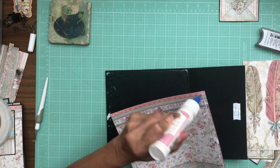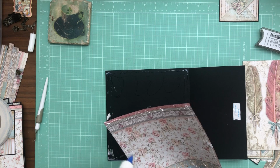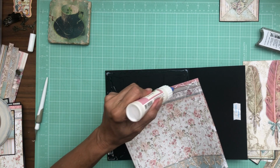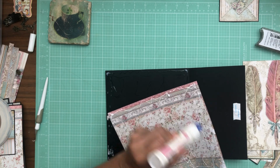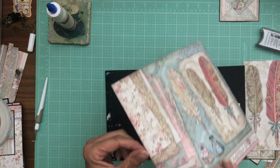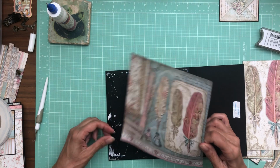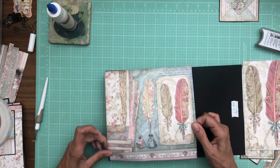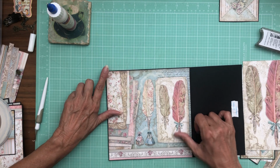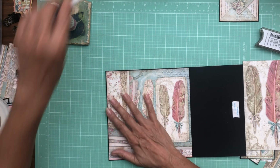So, ooh, I would have been upset if I tore my paper, but if it was the middle of the day, that probably wouldn't have worked in my favor, and then I probably would have figured out a different way to hide my magnet. But right now it's the evening and we've cooled the house off, so my glue isn't drying so quickly. Thank goodness. Okay, now I gotta be careful to make sure it left a little trail behind, that I get my paper right on top of where I pulled it off so that it's covered. There we go. And then no one will ever know. Except us. Just us.